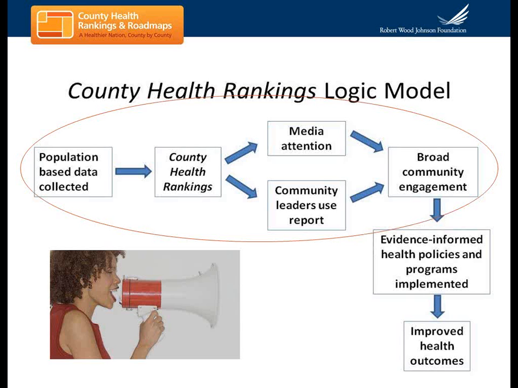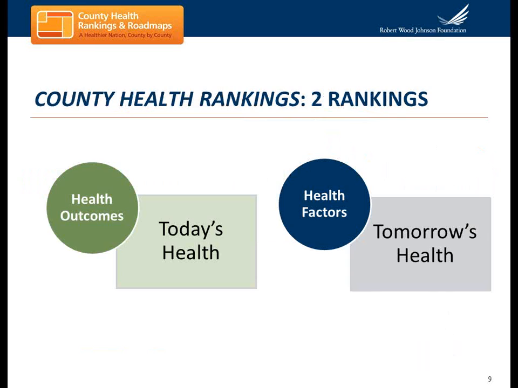And the horizontal part of the logic model really underpins the thinking behind the rankings. We rank the health of nearly every county in every state. And for every county, you'll find 2 rankings. One is on health outcomes and one's on health factors. Why 2 rankings? There's really 2 sets of messages that they convey. One set addresses how healthy a county currently is, so it's today's health. And the other addresses how healthy a county might be in the future, or tomorrow's health, based on the many factors that influence health.